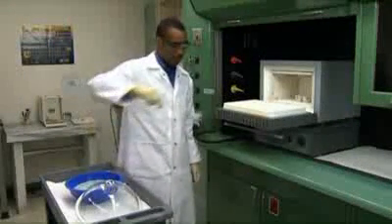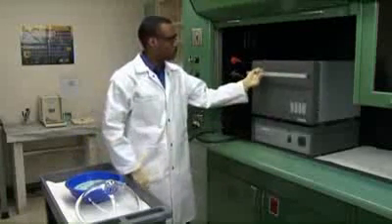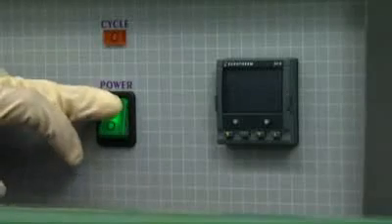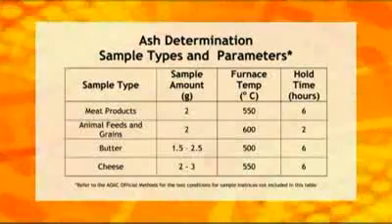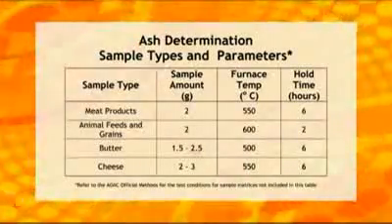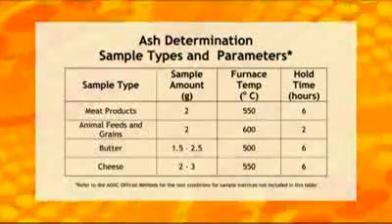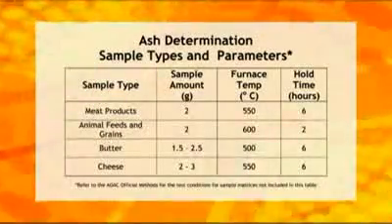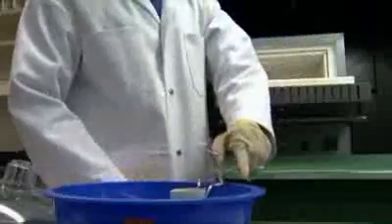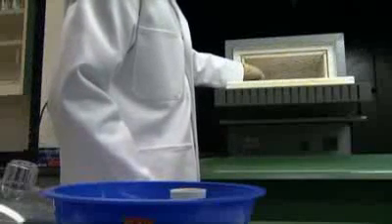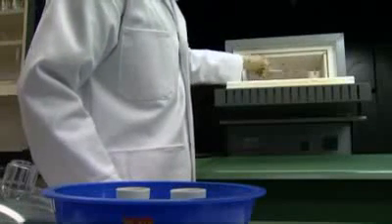Place the dried samples in the cold muffle furnace. Do not stack the crucibles on top of each other. Close the door and turn on the furnace. Use the sample conditions chart to determine the temperature and holding time for the type of sample being analyzed. Refer to the Thermoscientific Type 6000 Furnace Operation Manual to set the ramp rate, holding temperature, and holding time for the sample type. At the end of the required time, after the furnace has cooled, use tongs to remove the crucibles from the furnace and place them in a desiccator under vacuum.